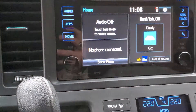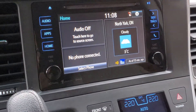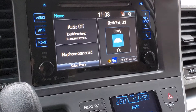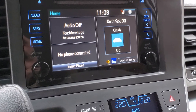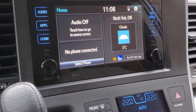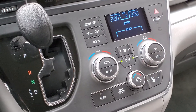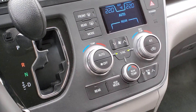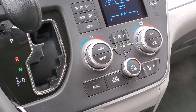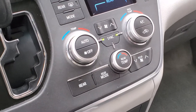On the center dash area, which is the stereo system, you may use the touchscreen display as well as the dials to control your various options. This is the home screen — you may have your phone, your audio, and other information there. It is a tri-zone climate control, so the rear climate is controlled by the rear passengers and the front two zones are separate as well. It may be controlled automatically, just like your home — you set the temperature and there you have it.